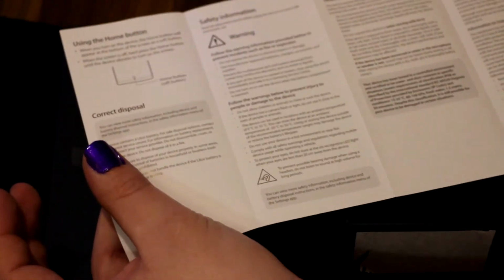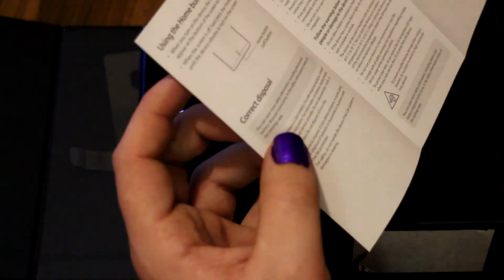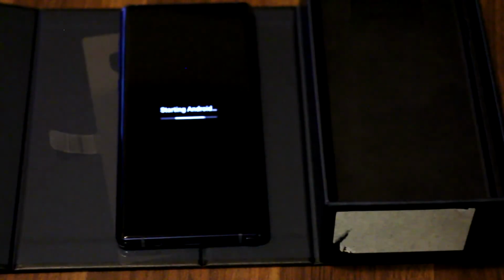So I guess they've learned from the, I believe, was it S7 or Note 7? Which Samsung phone exploded all the time? I thought it was the 8. No, I thought it was the 7. Either way, there was an exploding note. It's not this one. This isn't the exploding note, guys. We didn't buy the exploding note.